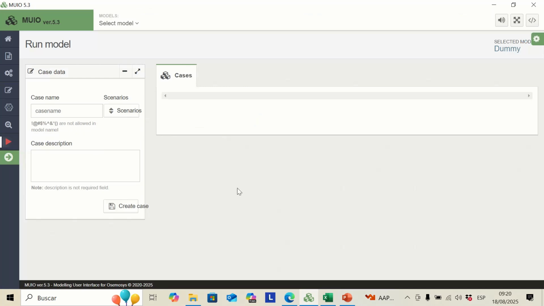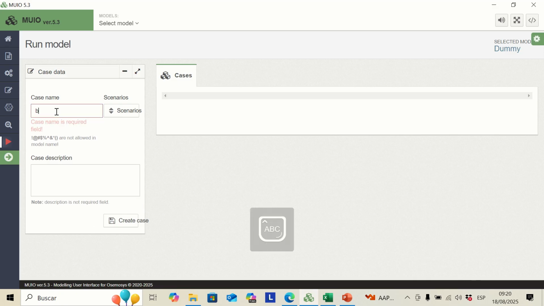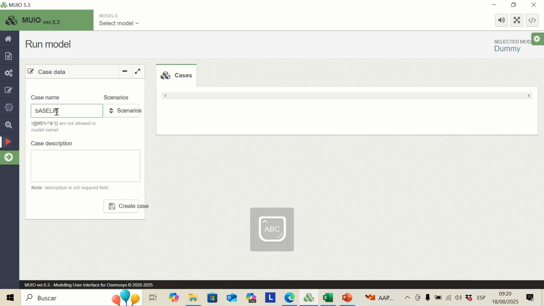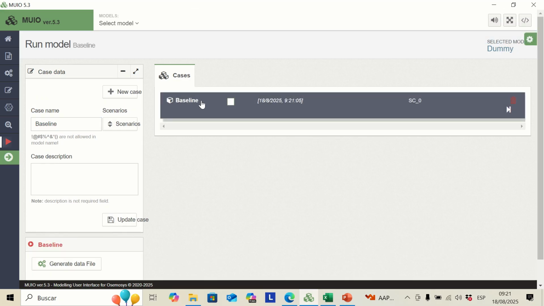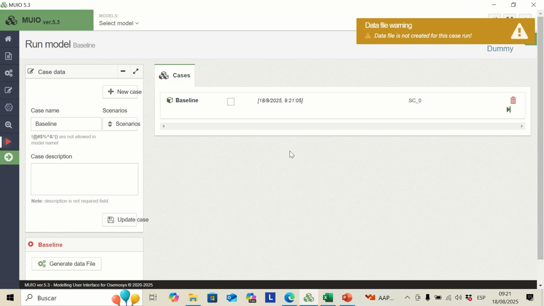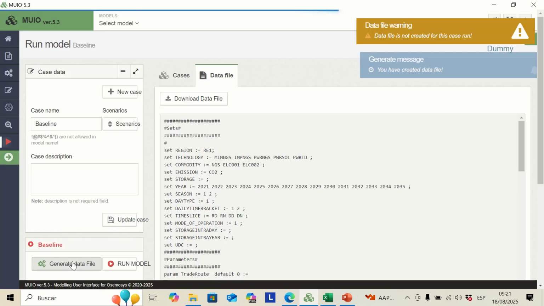Then in run, to run the case, we just need to put a name for the case. So let's say that will be baseline case, right? Or baseline scenario. Then you can put a description if you want to. Click on create case. Here you will have this initial creation. You can click here and validate inputs. Okay, we need to generate the data file first.